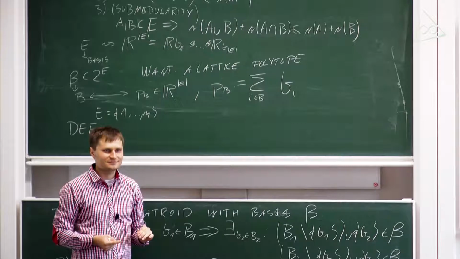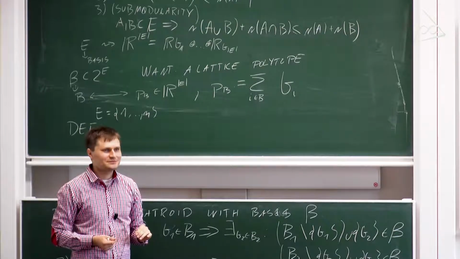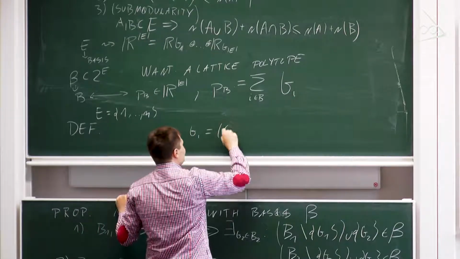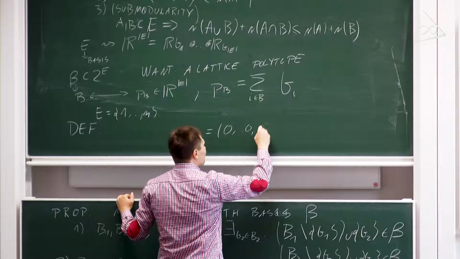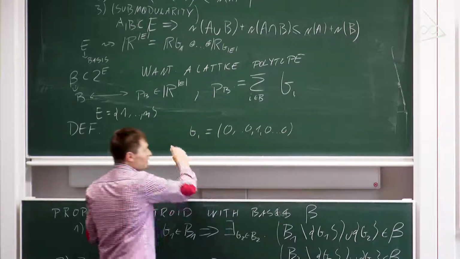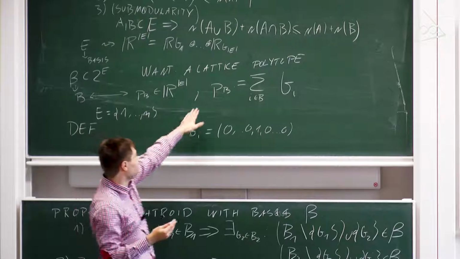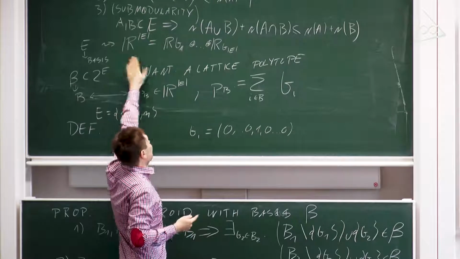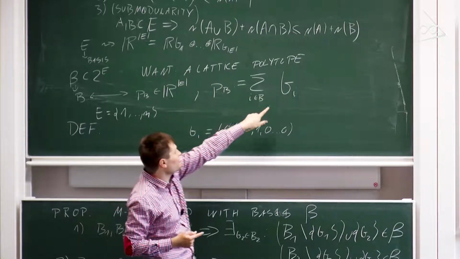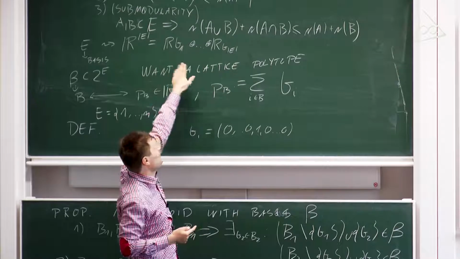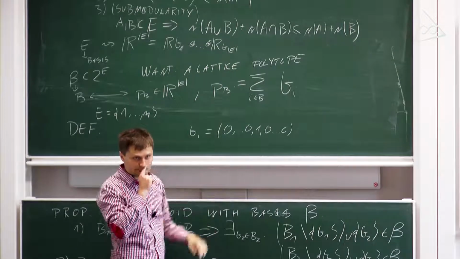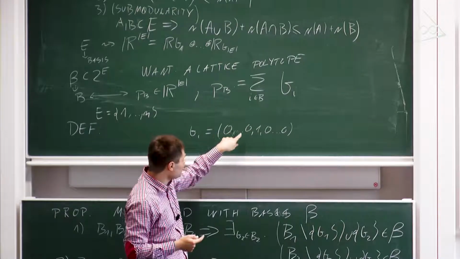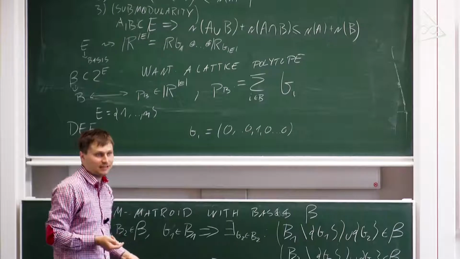Okay, still let them correspond to the elements. I mean, do you want integer value bases or not? So I want b_i in coordinates to be 0, 0, 1, 0, 0. You do not have to work in coordinates. This makes sense always, no matter how you made this identification with a basis, but then you have to remember that your lattice is spanned by the b_i's. But if you want to work in coordinates, that's the easiest way, and then you just identify a subset by putting ones on the corresponding elements.